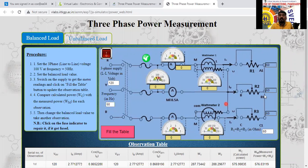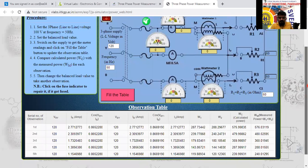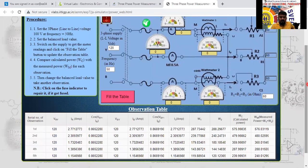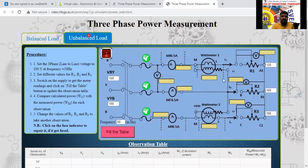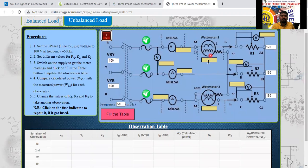Next we will go for the unbalanced load. For the unbalanced load, this load is different, this one is different, this one is different. Different we have to add here now. So any doubts here for the balanced load? No, sir. Okay. Next I will display the unbalanced load here now. See here the unbalanced load I have displayed here. Here also only 2 wattmeters we are using, wattmeter 1 and wattmeter 2 here.